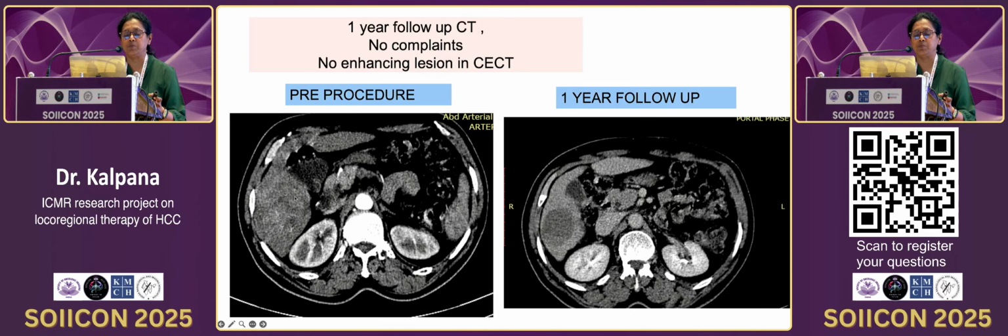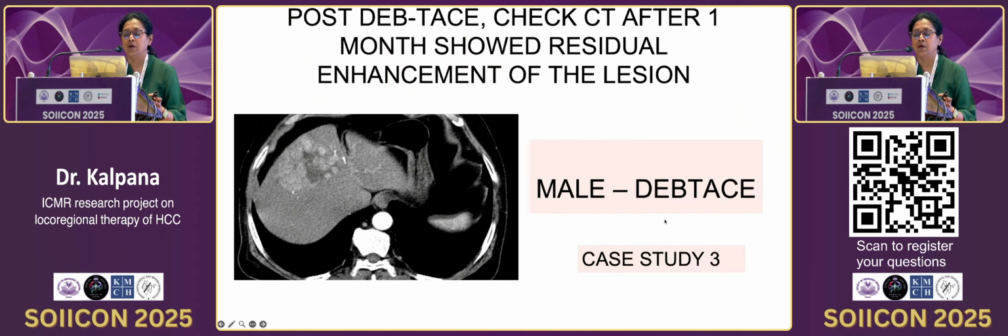And this is a pre-procedure CT showing the heterogeneous mass, and at 1 year follow-up, you can see the lesion is nicely reduced in size, and there are no enhancing areas. And also you can see that there is no ascites or anything the patient has developed during the treatment, and so he is doing well.